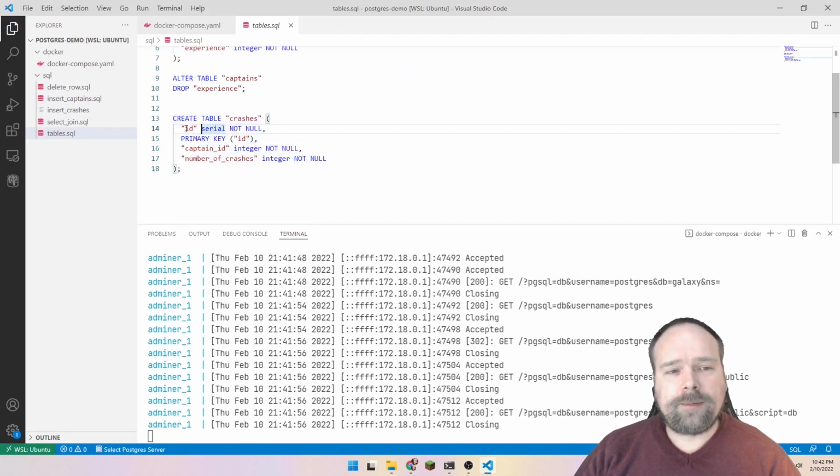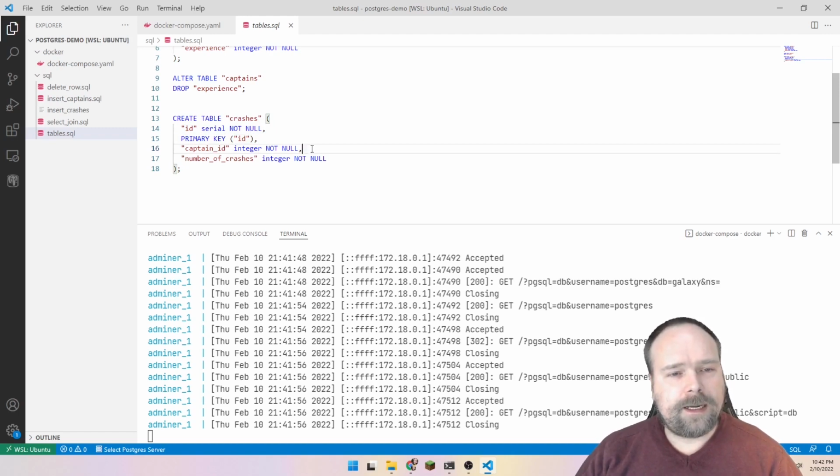Again, all tables should always have an ID, so you can actually refer to and find a specific row. There needs to be something unique for each row in your table. That is why it is good practice to always start your table definition with an ID, which is not null and which is the primary key. That will also auto increment automatically, so it's not something that you control. And of course, there should be no information inside the ID. It should be auto generated.